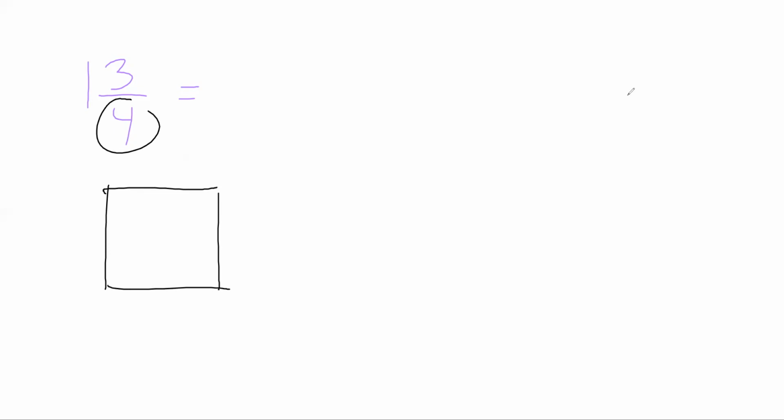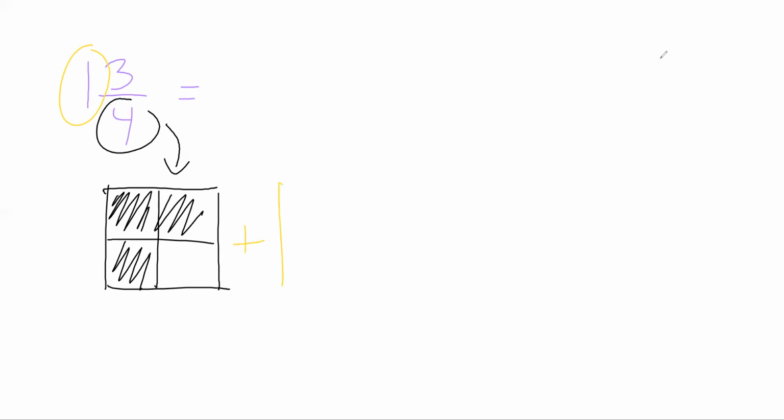Well, that's great. There's 1, okay, sure, let's do that. It says I have 3 of them, 1, 2, 3. So that would be the fraction part of it, the 3/4 part. But we also have to remember that we have this 1 whole. So this model also has a whole. And that whole is still cut in the same amount of pieces as the denominator, which means 4. But it's all of it, so I'm going to shade it all in.